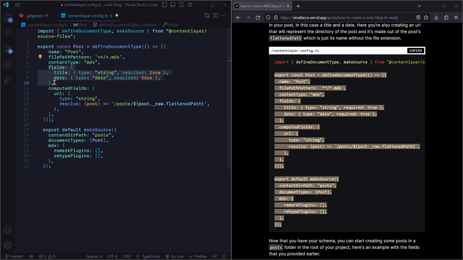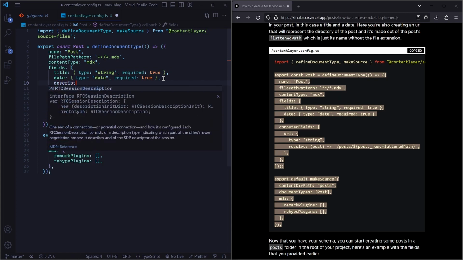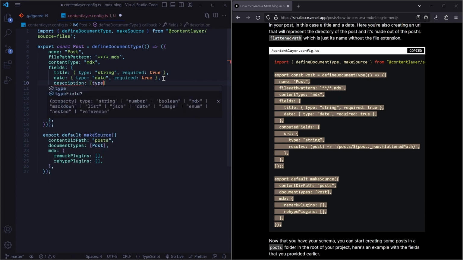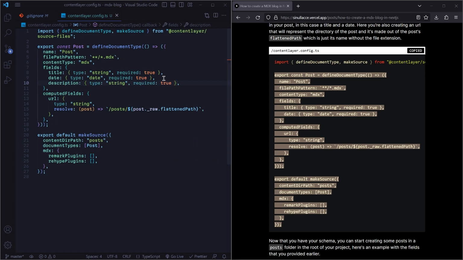Within our posts, we are creating the fields of title and date. But for the sake of this twisted tale, let us introduce another field, a mysterious description. Beware, for this field is deemed required, and failure to heed its importance shall surely bring forth the consequences of forgetfulness. Ah, behold! Here it creates URLs for each post, where the path begins with /post/ followed by the name of the file without the extension.